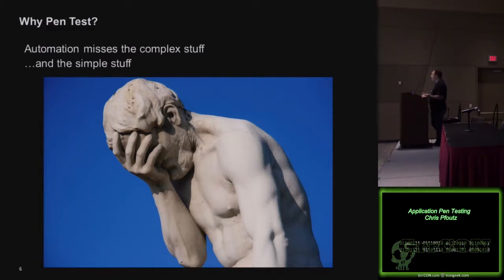And then there are other vulnerabilities, such as horizontal and vertical privilege escalation, that are really hard to test from an automated perspective, particularly since most of our dynamic scanners are using one role. So how does it know what another role has access to and try to correlate those things together? But what I've found is that automated scanning misses even the simple stuff. And just two things to talk about there.